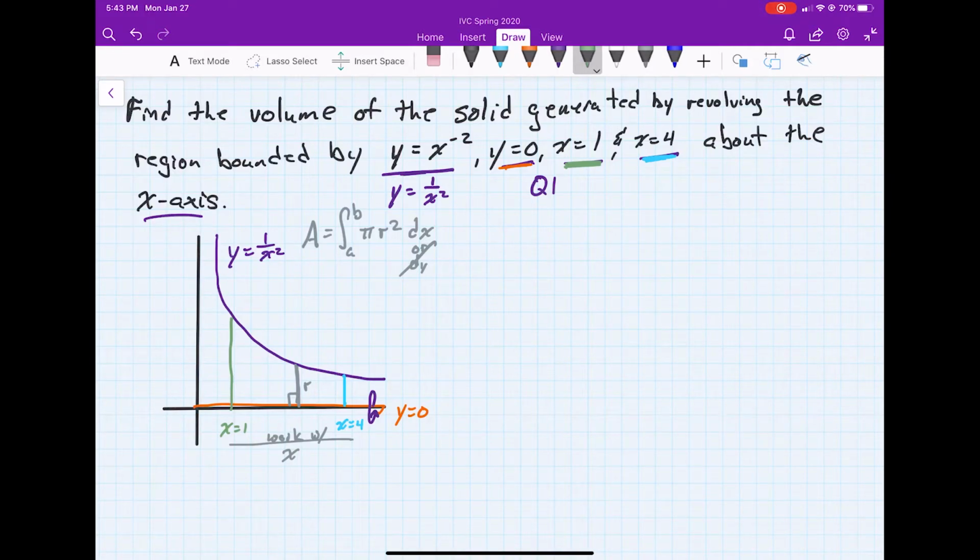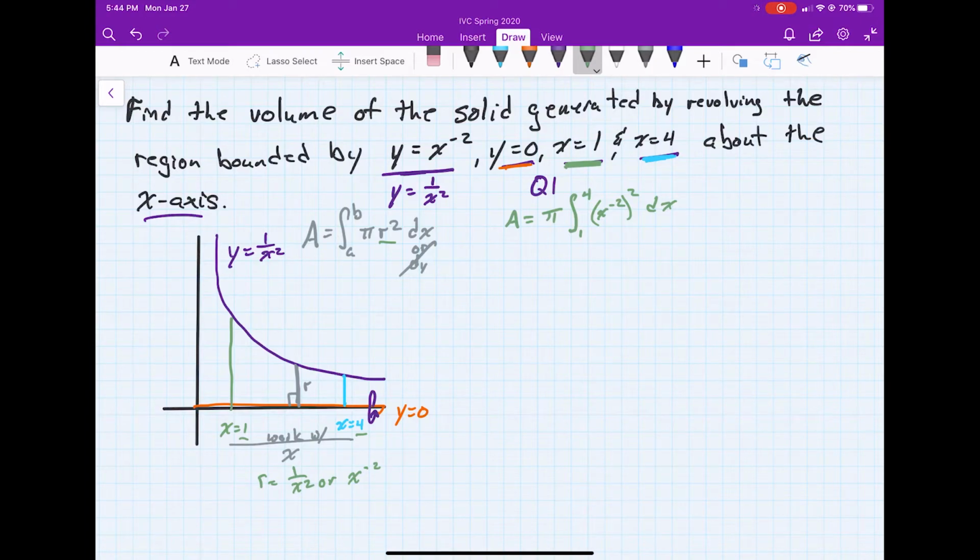So let's use green, I guess. The volume is going to be equal to, and I'm going to pull the pi out, the integral from 1 to 4. We're given those in the problem anyway, but we graphically drew it. And then I'll just write the radius here is 1 over x squared, or we could say x to the negative 2, right? Which was actually what was given to us in the beginning of the problem. Now, we're going to have to square that. I'll just put x to the negative 2 squared, and then it's dx, which matches our formula.